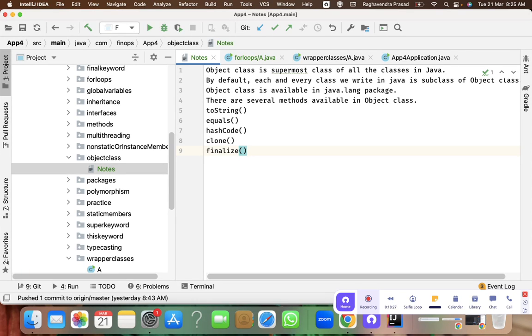Equals, hashCode, finalize. One more method is missing. There are 6 methods.